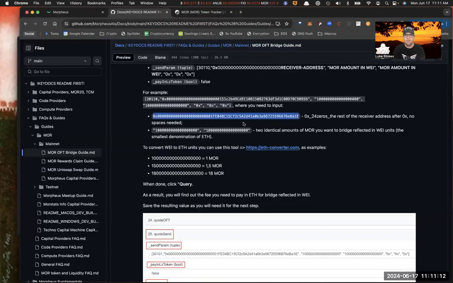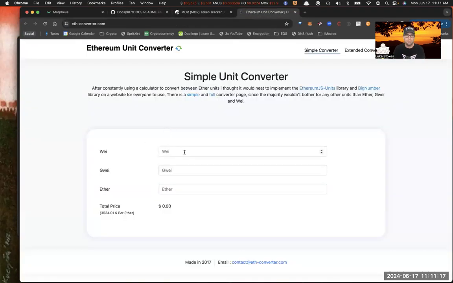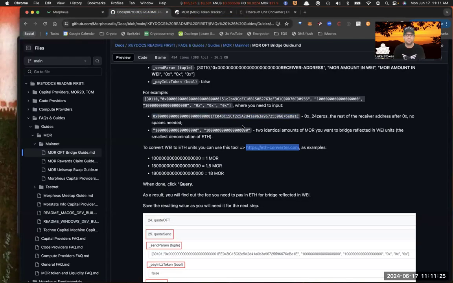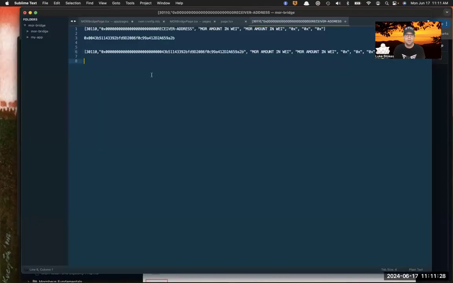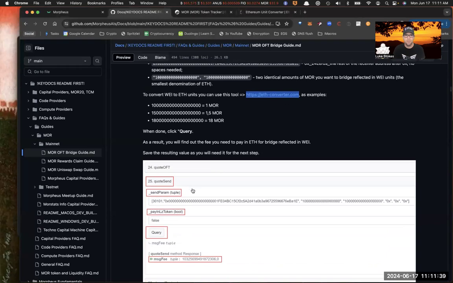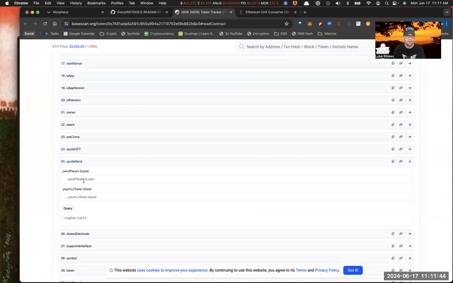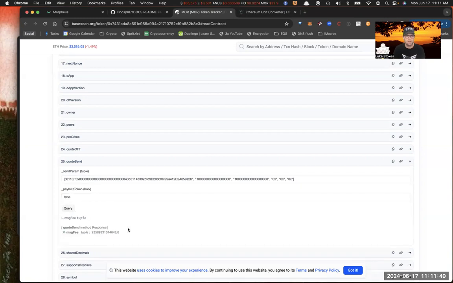That's good to see. Next, we need to put the amounts. You can use this tool here. Let's say, for example, you want to move 100 Morpheus tokens. This would be the number you use, but in our case, we're just going to move 1. So we grab this number here and put that in here and here. Now we have our data ready to go. What it says to do here is put in that data, put in false, and then we're going to run the query. Again, this is how we're going to get the fee amount that we are supposed to use to do this bridge action. So there's our answer.